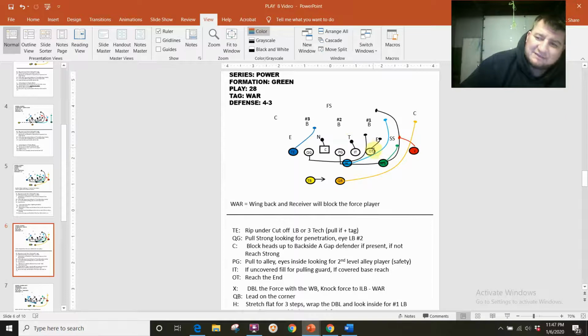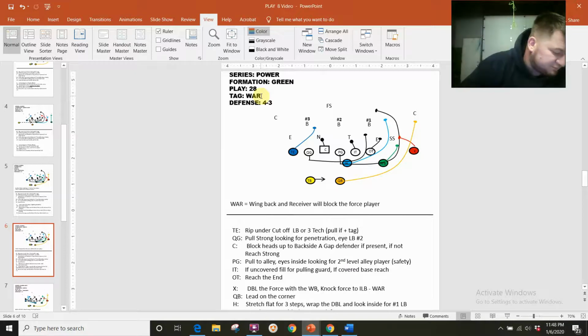Next thing is, we need to make an honest assessment. Is our outside tackle better than their defensive end? Is our dude better than their dude? If our coaches think we can get this hook solo, then we can throw in War, or we can run this play out of Saw. If not, hey, we stick with green and white.